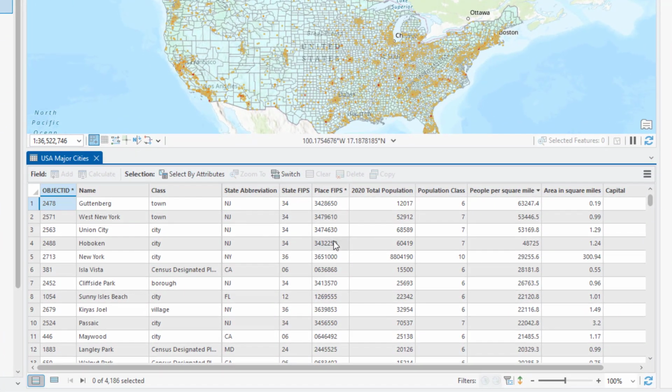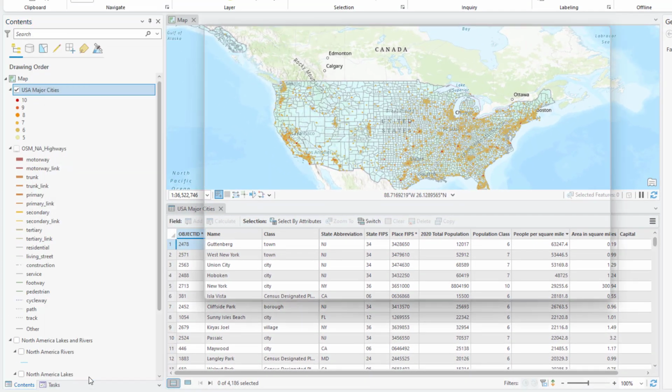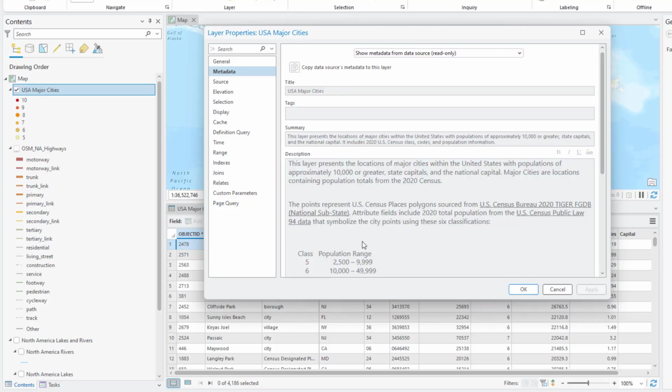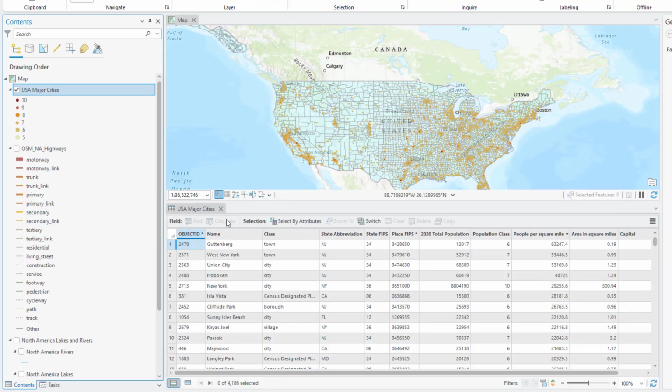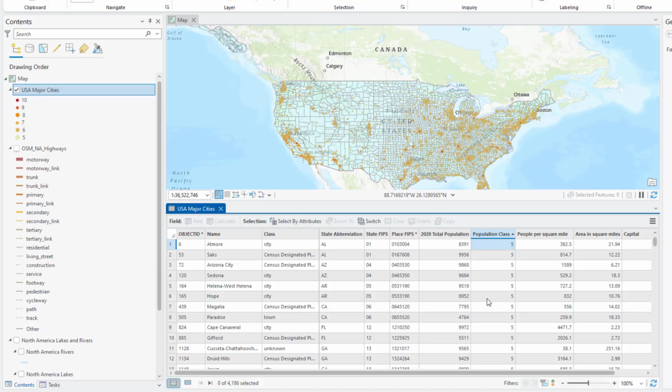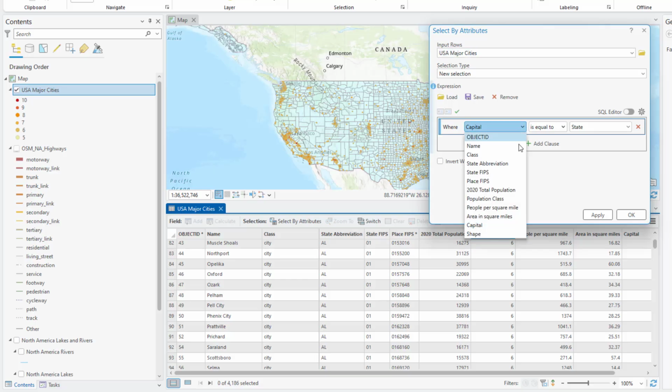And now the first question in this layer is how many cities are ranked as class 8, because we can see the population class here. I think in the instruction I showed by the properties window, so you can see the class here, the population here, that's 100,000 and under 250,000. So how can we run this query? Of course, you can always do the ascending order or descending order and go through and select, but then you don't want to count manually, right? So you can do the select by attribute. So select, and then you can do population class and equals to 8.